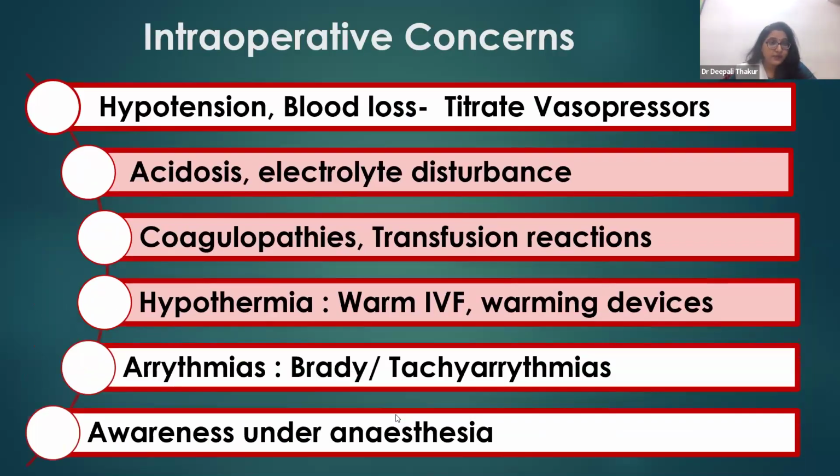Intraoperative, what problems can happen? So actually these patients may have hypotension, blood loss, acidosis, coagulopathy, hypothermia. That's our lethal triad: acidosis, coagulopathy, and hypothermia, the one worsening the other two. Okay, so treating these, continuing the treatment from your preoperative area to intraoperative area to your postoperative ICU is very important. Arrhythmias, yes, intraoperatively, these patients do have tachy or bradyarrhythmias. Sudden cardiac arrest also may happen if there is a herniation on table.